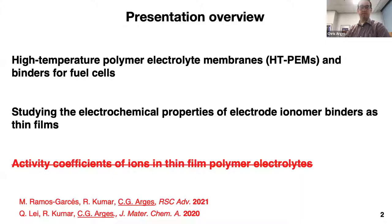The overview of my talk today will cover two different areas roughly. I was hoping to also cover work on ion transport deionization — whether for water treatment, nutrient recovery, or carbon valorization — and some fundamental work on activity coefficients of ions in thin film polymer electrolytes. But given time constraints, I won't be able to cover it. Feel free to email me; we've published two papers on this topic using the EQCM from Gamry.